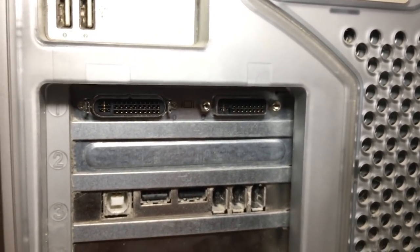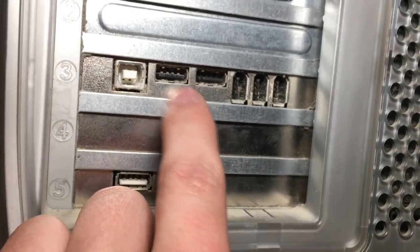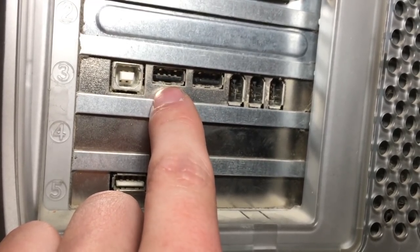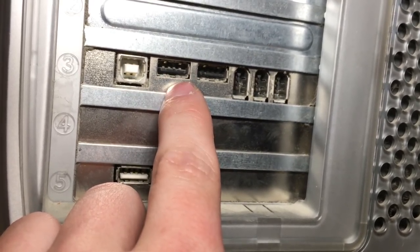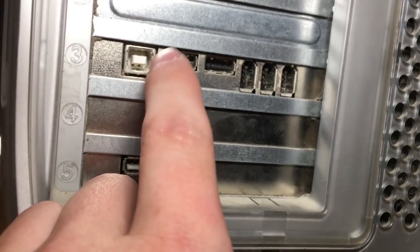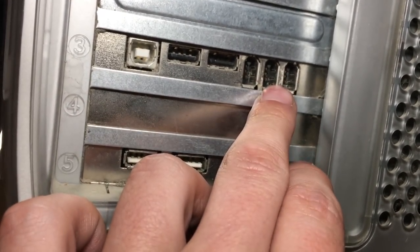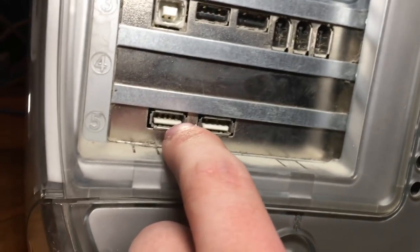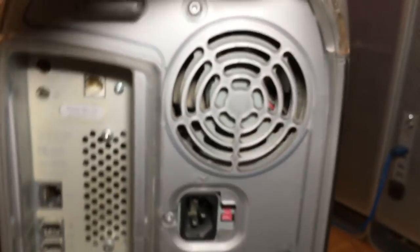Oh well. Then here's the Sweet Multiport card, and I'm not really sure if these are USB 2. These might be 1. There's not a whole lot about these online. We're going to have to test the speeds on them. But it's got USB-B. I don't know why. I don't know what that's for. Then two USB-A's. Then three FireWires. Then underneath, I figure, a USB 2 card in it. But here's where the fun stuff happens. Let's open it up.